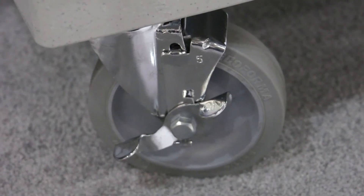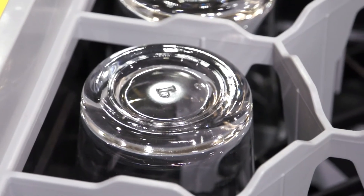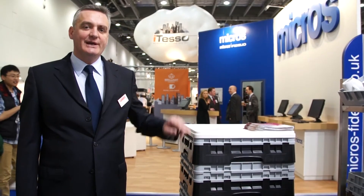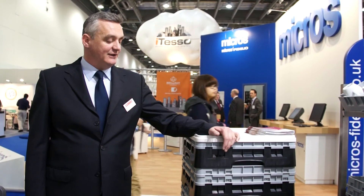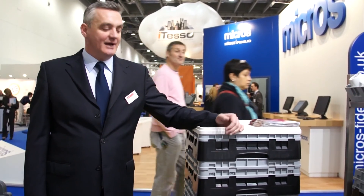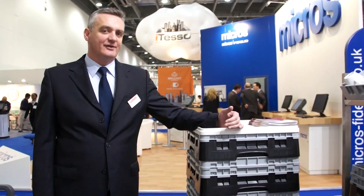The 4-in-1 system consists of washing, transportation, storage and inventory control. These baskets are colour-coded so we can tell the end user that within your black baskets you have, say, 25 wine glasses. The end user will then be able to add up how many baskets they have on each rack and work out how many glasses they have stored.